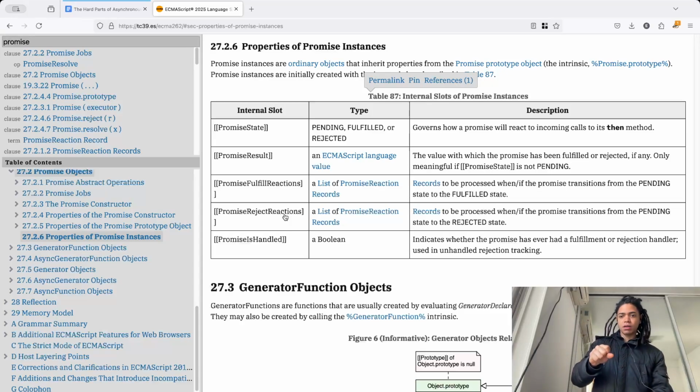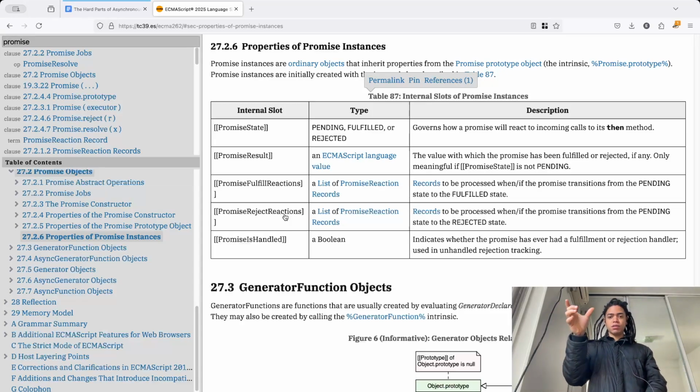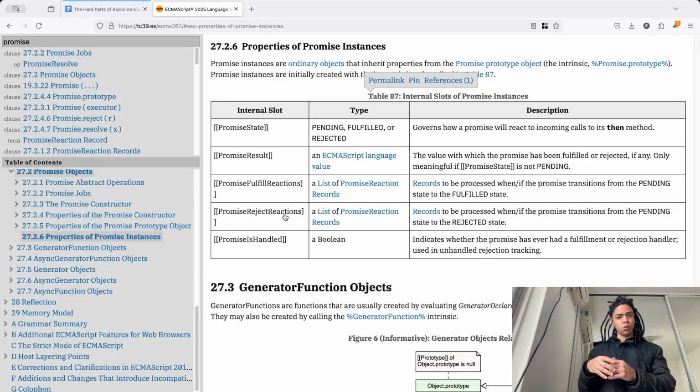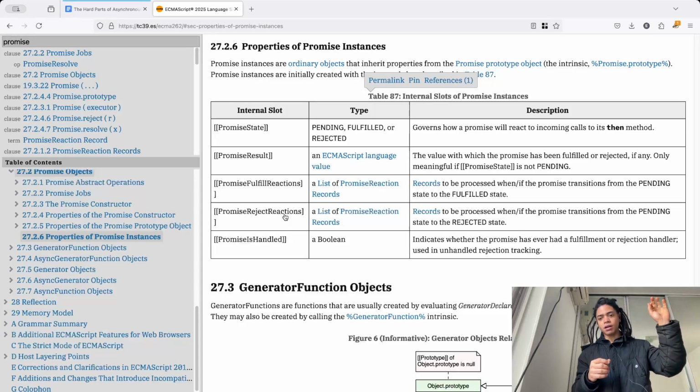So one of the things here is how, when we define this task and that task is completed with an error or not, that actually gets communicated to JavaScript.